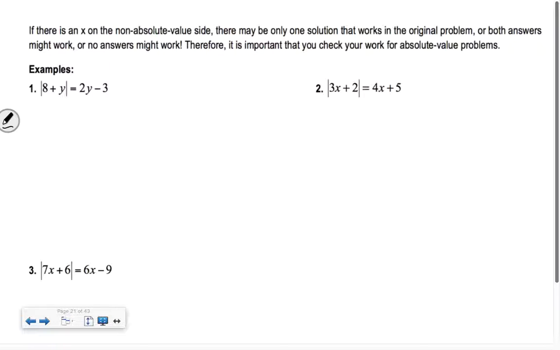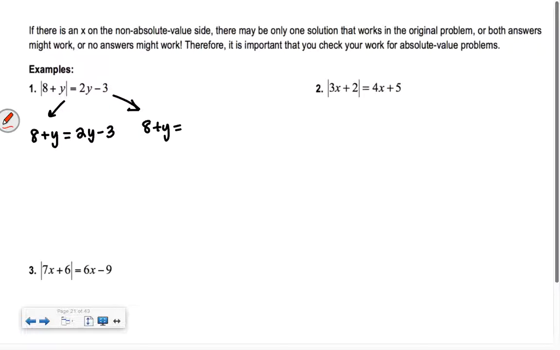All right, so I have absolute value of 8 plus y is equal to 2y minus 3. So the pattern that we did on the last ones is that we took our absolute values, we removed it, so we said 8 plus y, and we set it equal to the right-hand side, and then the opposite of the right-hand side. We made it negative, right? So what happens when I make the entire right-hand side, this 2y minus 3, what if I make it negative? Negative 2y plus 3, exactly, good Bill.